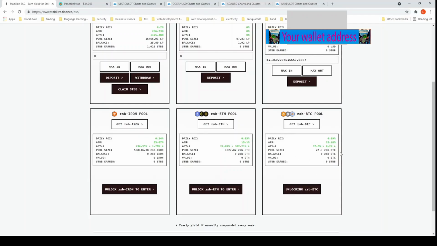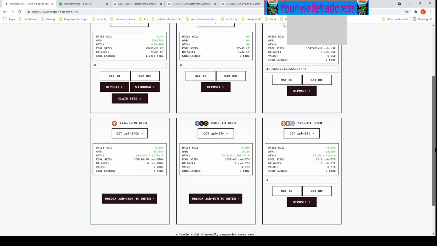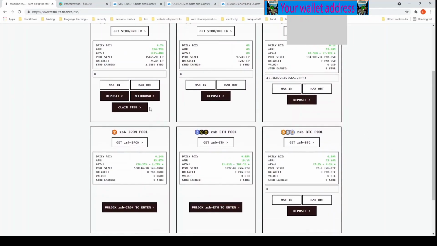So just for the purposes of good practice, I'm going to wait until this unlocks so that you can see that it unlocks, and also because I don't want to create a nonce problem on my MetaMask by pushing through too many transactions at the same time. Looks like this went through. I'm going to give it a couple more seconds before I push anything again. But yeah, you see, so now these buttons are similar to the one above it. And then as you can see over here, I have some STBB to claim in my others. So that's what's going to show up once your rewards are showing.